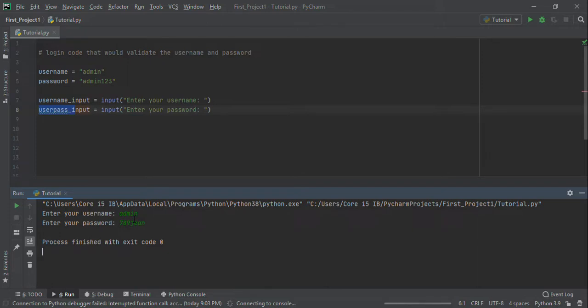Why? Because we don't have any condition inside of our code yet. We didn't declare anything that would be executed in running the program. So to do that, we're going to be using an if statement. So if means conditional.